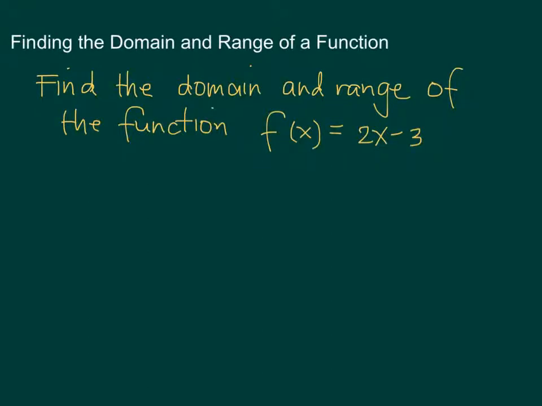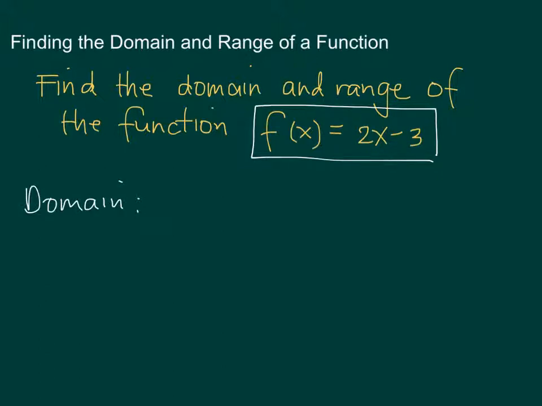Hi, in this video I'm going to show you another example on how to find the domain and range of a function. In this case, we'll look at a function which is a linear function. So f of x is equal to 2x minus 3. Let's start with the domain of the function.